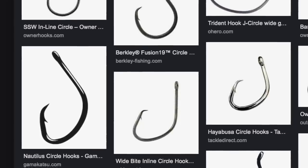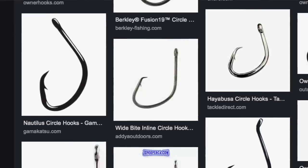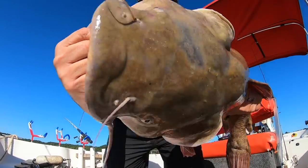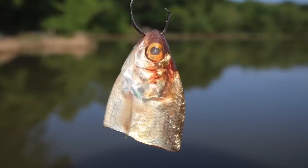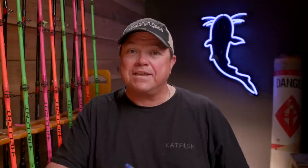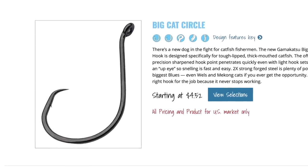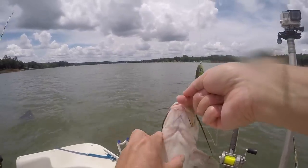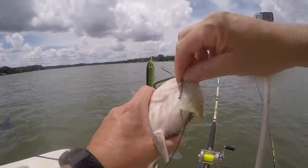Number three is one I hear a lot from people who hit me up directly about not being able to catch fish, or just getting nibbles — and that's because they're using hooks that are too big. There are so many people using giant hooks for giant catfish, and fishing in a place where giant catfish do not exist. I've seen and talked to many people using size 8, 10, 12, or 14 hooks, and they're fishing in a place where they've only got three, four, five, or six pound catfish.